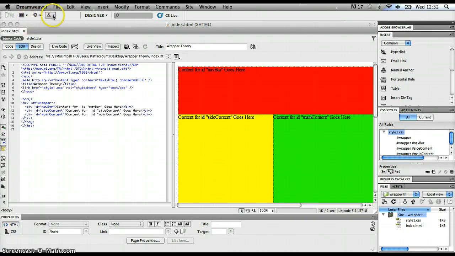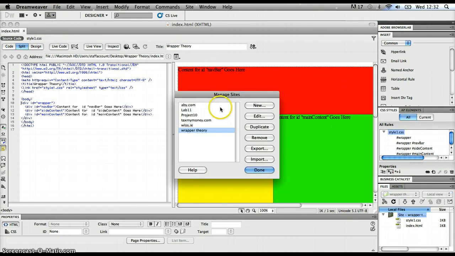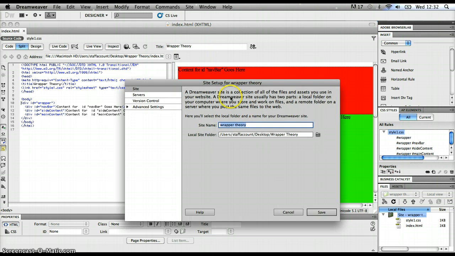To handle connecting to the server, if we've got a Dreamweaver site already set up, the best way is to go in here into this drop-down menu and pick Manage Sites. This will bring up the Manage Sites dialog box. Pick the site that you're interested in and say you want to edit that site. And this brings up the same site setup dialog box that you'll have seen if you were setting up a Dreamweaver site for the first time. From here on in, we could set up the server as we're setting up the Dreamweaver site, or we can go back to it later when we're ready to upload it to the server. In any case, it's the same situation.